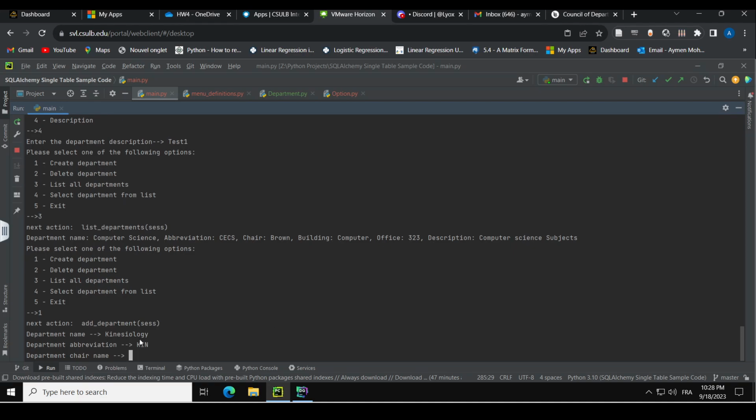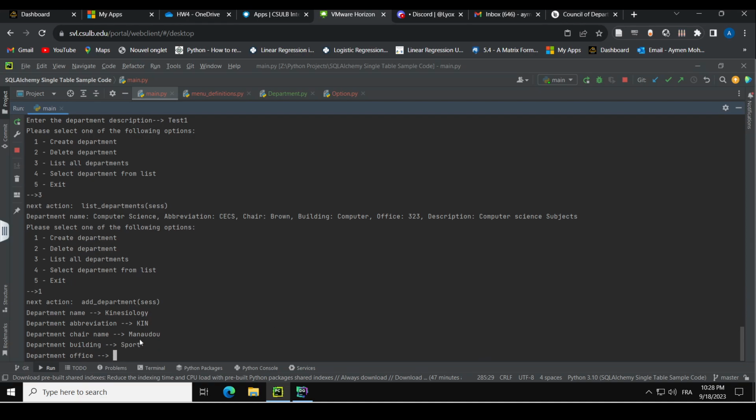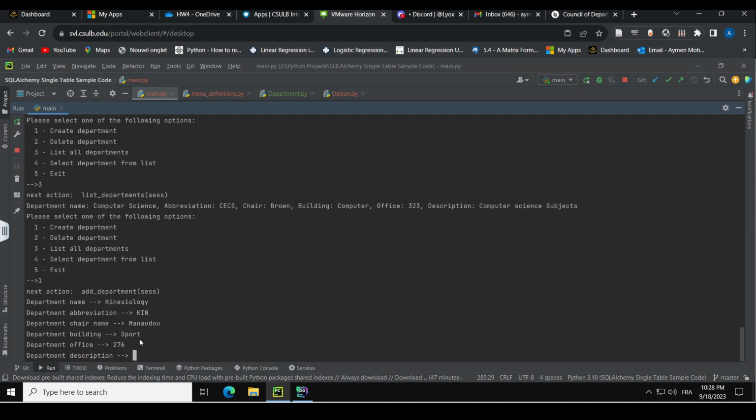Department chair name, let's put this one. Department building, we'll put the sport building. And for the department office, let's say 276. And department description, again, for the sake of simplicity, I'll just put test 56, for instance.